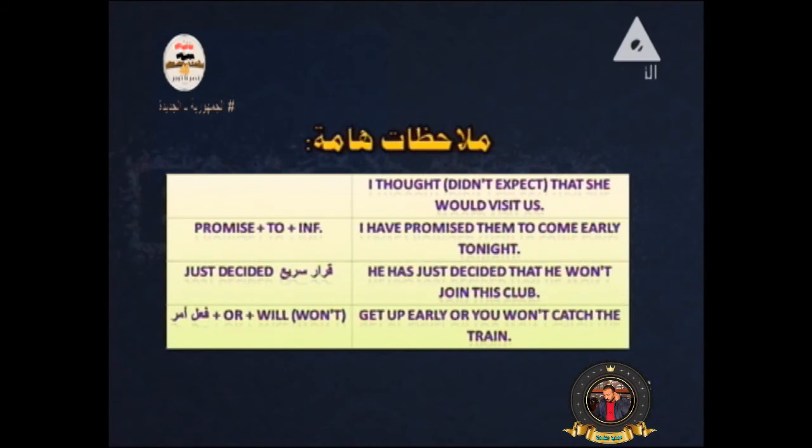كلمة just decided يعني خدت قرار حالا فأنا ممكن أقول he has just decided that he won't join the club. وآخر حاجة لو في order ممكن أقول لك get up early or you won't catch the bus. المجموعة دي مهمة جدا لأنه احنا بنستعمل will and won't في كل الأشكال اللي قلناها، لكن ممكن السنتنس بتاعتي تديني indication for will or won't بطريقة معينة.